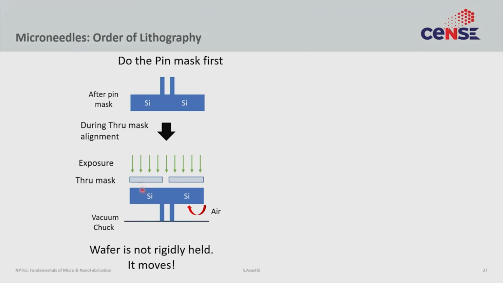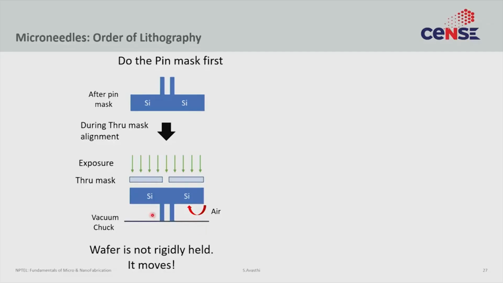Now during this alignment process, the way we hold the silicon wafer is through what we call the vacuum chuck. You just put the silicon wafer down on a chuck and pull vacuum, and just by air pressure the wafer fits snugly onto the top of the vacuum chuck and doesn't move. But if you look at this cross section, you notice something. The bottom surface is not flat, right? So when you pull vacuum, it doesn't hold the wafer because the air continuously leaks through the bottom. So the wafer never sits very snugly, so the wafer moves.